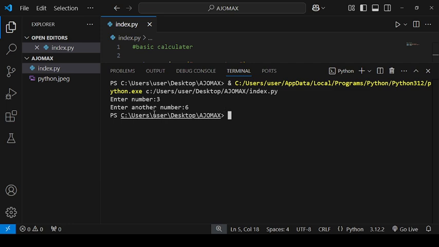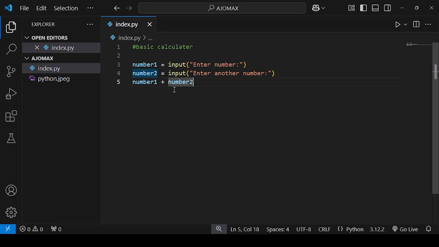I should get 9 because I used the addition sign between num1 and num2, but I'm not able to get that correct result, because basically Python is just going into my system, and instead of adding the two numbers, Python is just picking the variables that I have entered, that is 3 and 6, and therefore that means we have to make our calculator better. So the thing I can do is I can come here and say result.